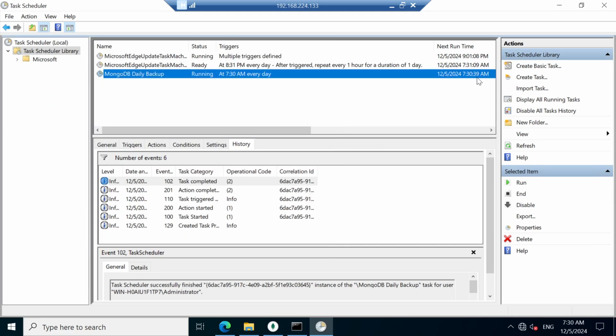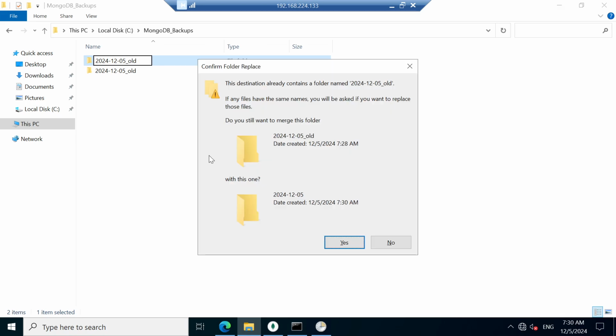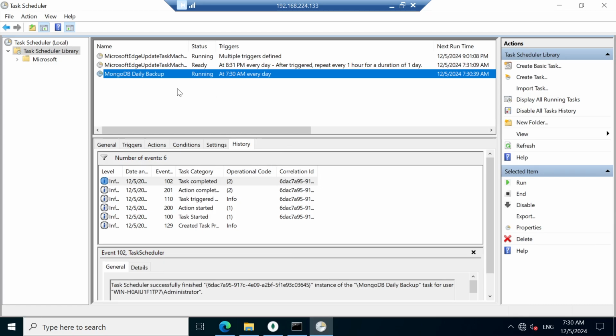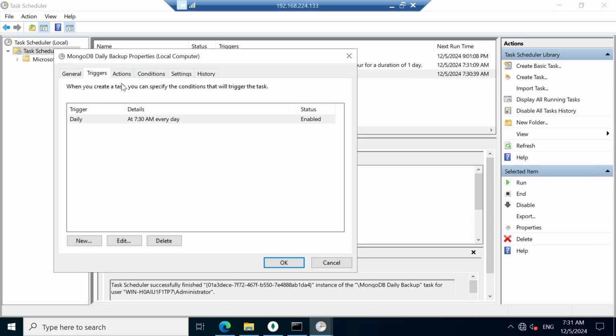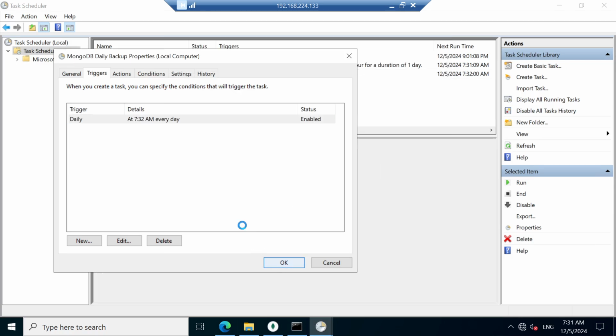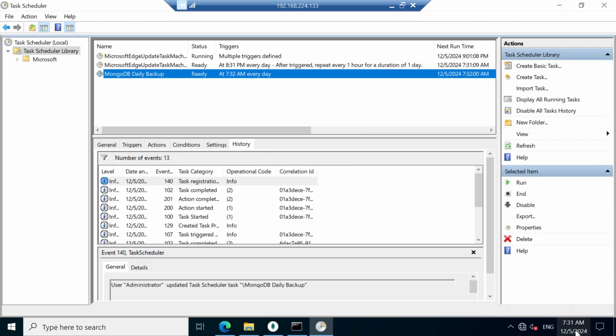The next run is 7:39 a.m. Let me delete this and check the trigger in the properties. So I'm putting 7:32 a.m., and it will run at 32.